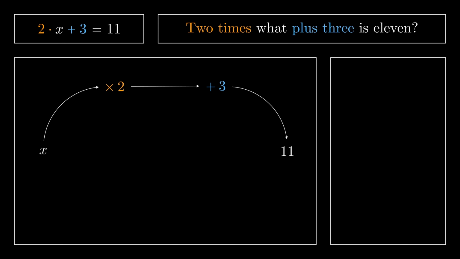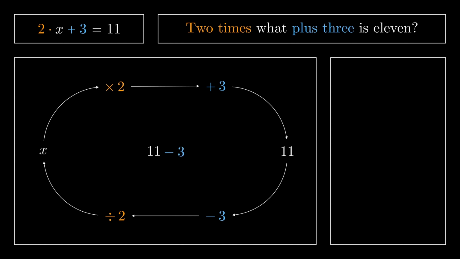So here's what I mean by that. This equation multiplies and then adds. So what are we going to do? We are going to subtract and then divide, right? Reverse order with the inverse operations, right? The inverse of a plus 3 is a minus 3. That's the first thing we need to do. And then the inverse of a times 2 is a divided by 2. And that's the second thing that we will do. And that will give us the answer. So let's run it.